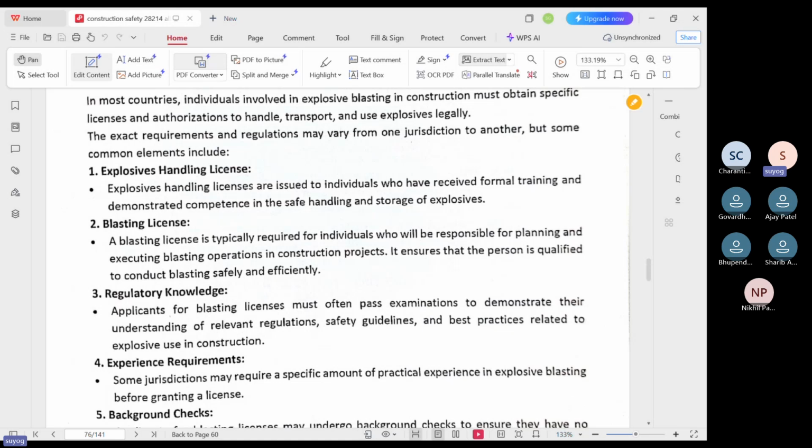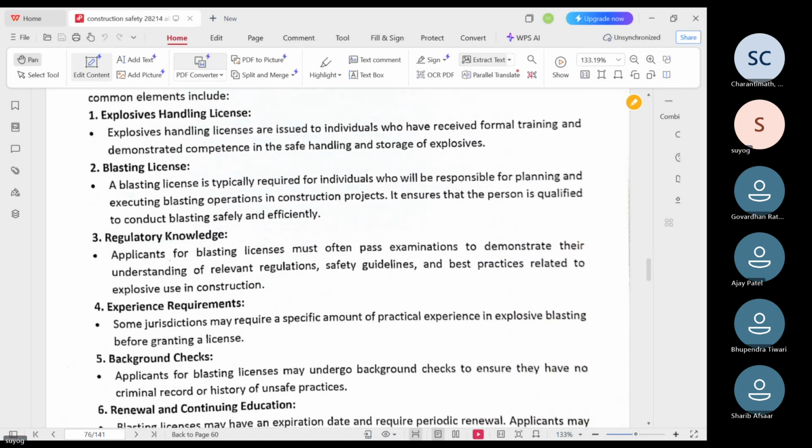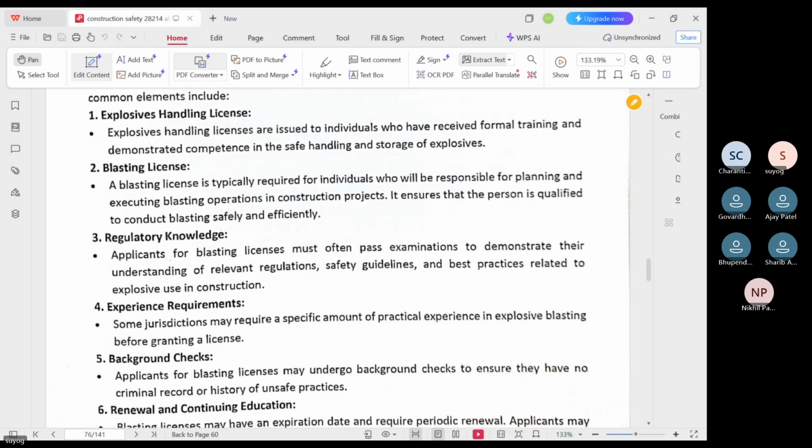The exact requirements and regulations may vary from one jurisdiction to another, but some common elements include explosive handling license. Explosive handling licenses are issued to individuals who have received formal training and demonstrated competence in the safe handling and storage of explosives.